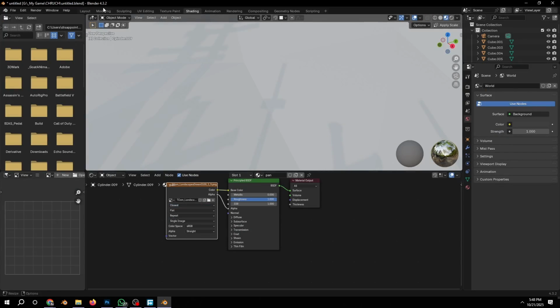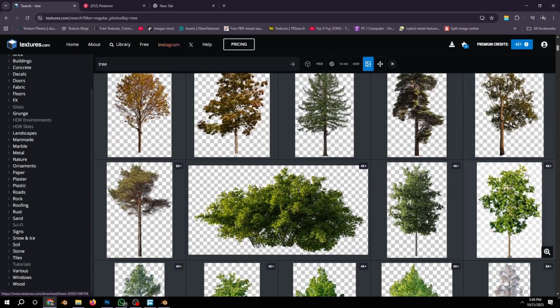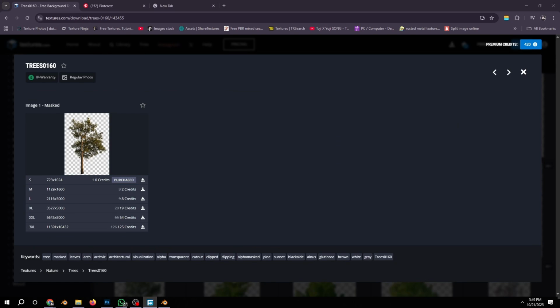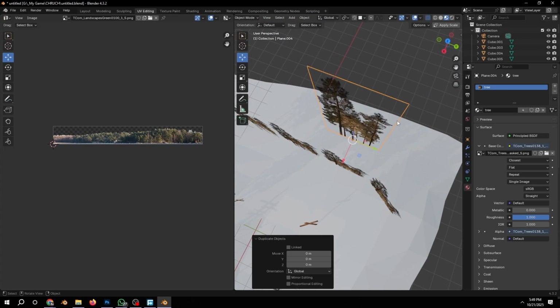I didn't really know what I was doing. I was just going with the flow, and I feel like a lot of you are gonna do the same. So don't worry, just pick up your textures, import them into Blender, place them around, just get a feel of what you're trying to do.